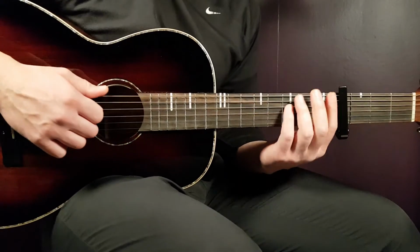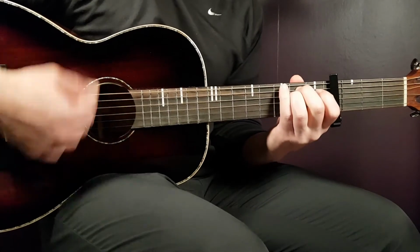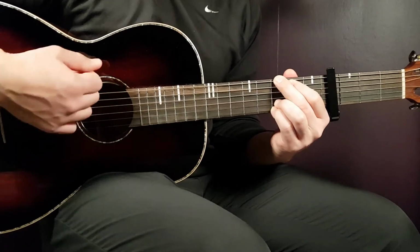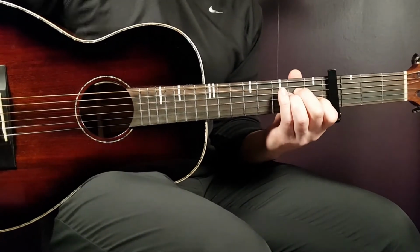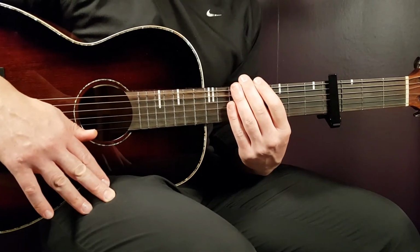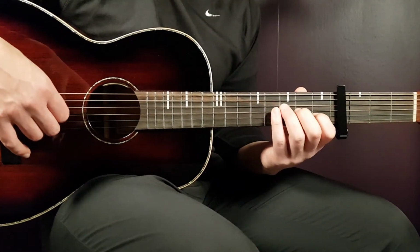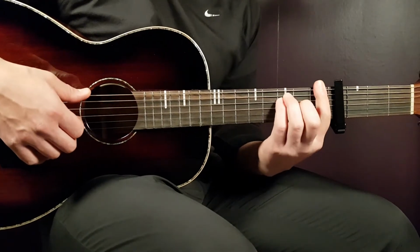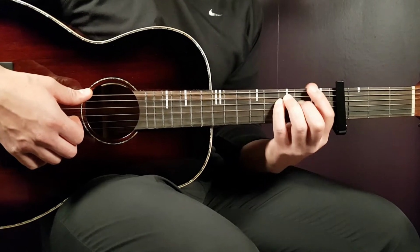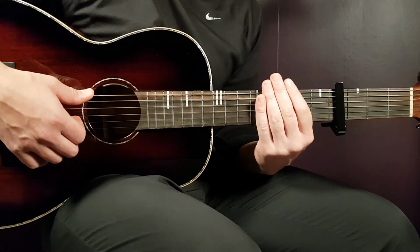So this instrumental part sounds like this: F, G, E minor, A minor, F, G, E minor, and just A minor with this break. Okay, and that leads us to the 2nd verse. The 2nd verse will be in the same way as the 1st verse for the 1st round. So you play 4 times on the F, and then 2 times on the E minor, and 2 times on the A minor. So this 1st round will be the same.